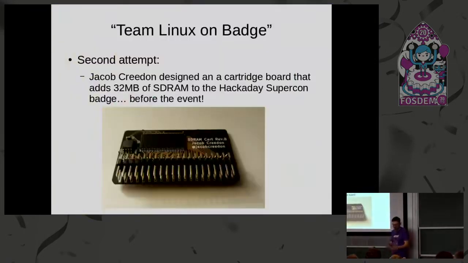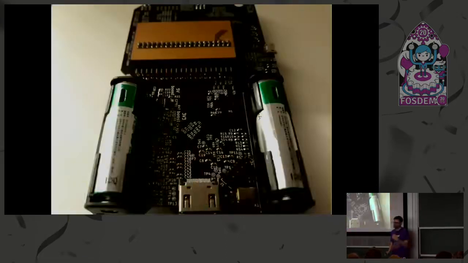One of the other things with this badge was the idea that you'd have cartridges. So this is one of the cartridges. There's other ones for PMOD connectors and different peripherals. The idea is you could give someone a cartridge and they plug it into their badge. So this one, you plug it in and you get 32 megabytes of DRAM.